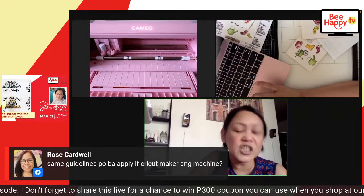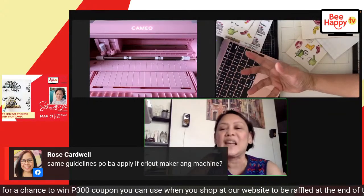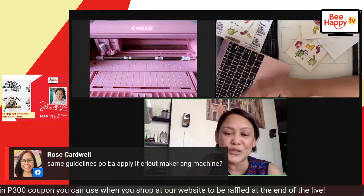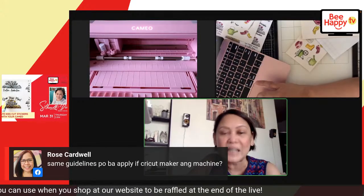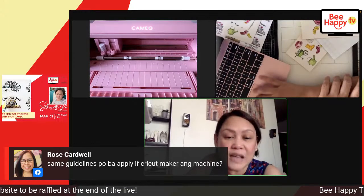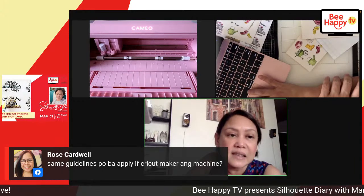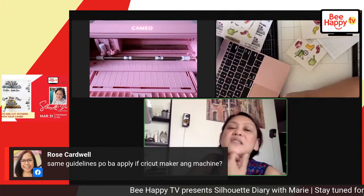Okay, so just to answer your question, yes, there's offset in Cricut. And I hope the ambassadors of Cricut will also join in to share the answer to the question. But yes, there's an offset panel for that. Let me just pull up my Cricut design space.